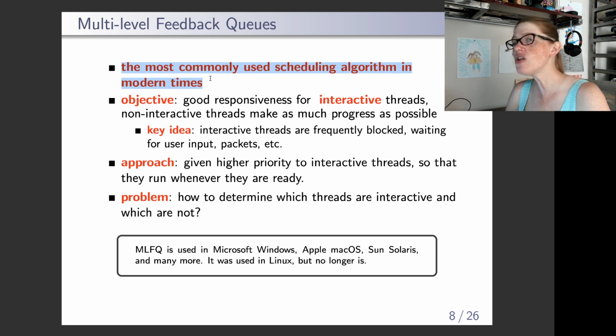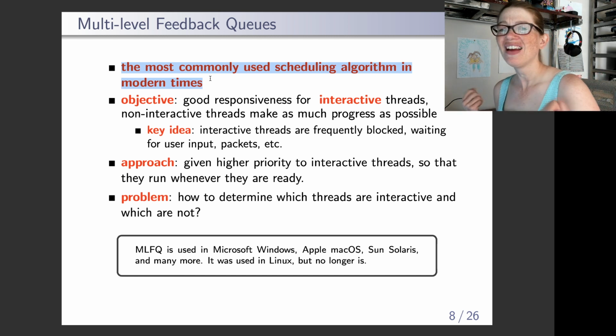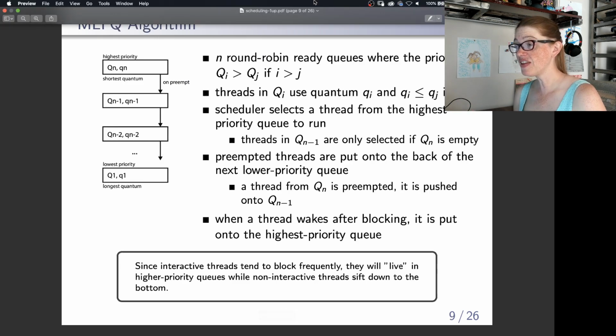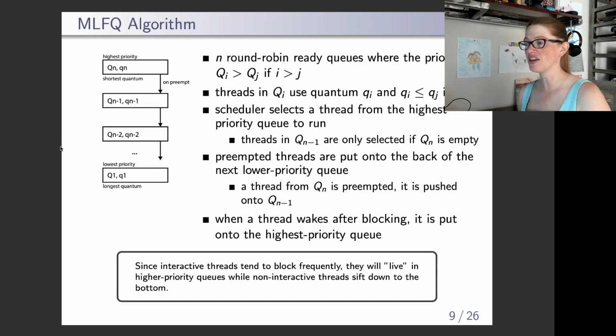But how do we know when a thread is going to be an interactive thread or not? Because the kernel of your operating system doesn't know, oh, this is Chrome, and it's running YouTube. Your OS doesn't know that. Your OS doesn't care. So how are we going to figure out, on the go, which threads are interactive and which are not? That's where this multi-level structure actually comes in.